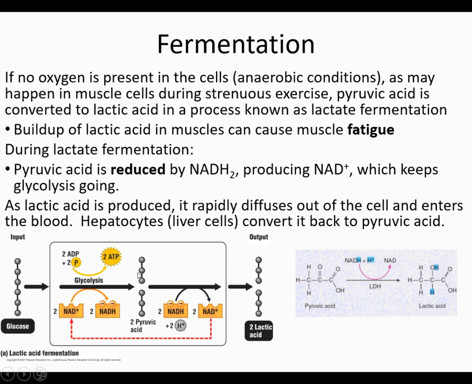Because from pyruvic acid here to here, this is fermentation. We take those NADHs that we just formed, and we flip it and do the exact opposite of what we did during glycolysis. We end up giving those electrons and hydrogens right back to the pyruvates. That's what forms lactic acid. We can see that over here on the right. The hydrogens that are shown here in the blue boxes end up there. What's not shown, but what happens, is the electrons are also brought back to the pyruvic acid, and that's what forms lactic acid.